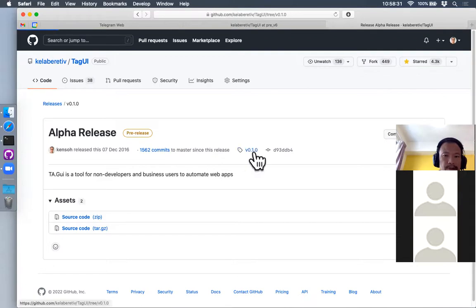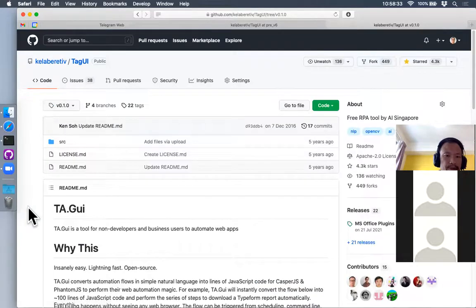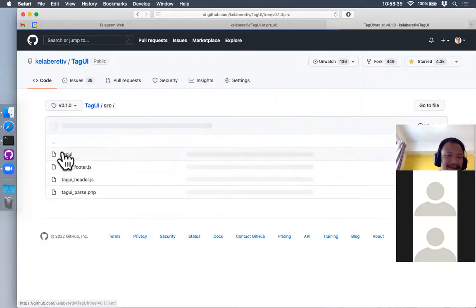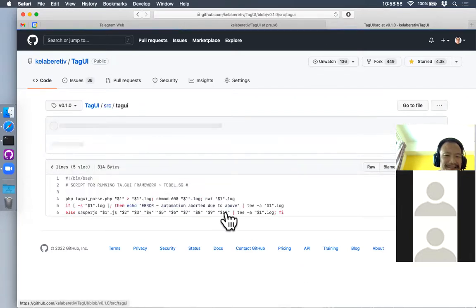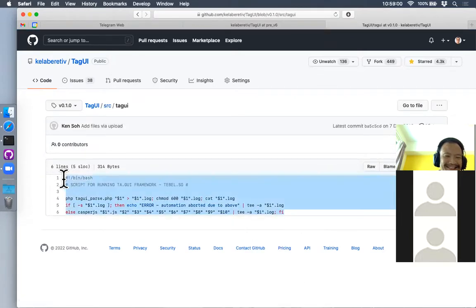Okay, so there's the very initial version of TagUI. It's like December 2016. So you look at the structure, the basic structure that defines the initial release is still here. You know, you have the entry point, but I developed it on Mac at the start. It was only sometime in March 2017 that I added the Windows version. So it's only 6 lines, you know.